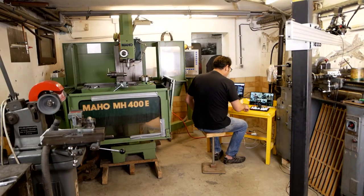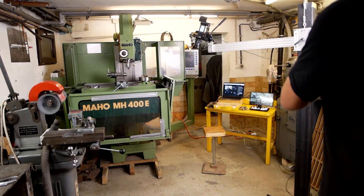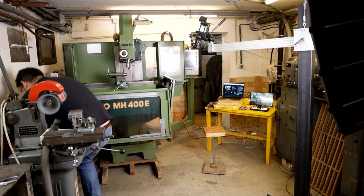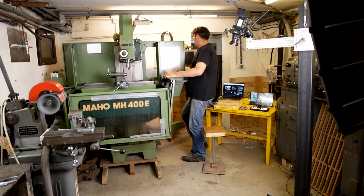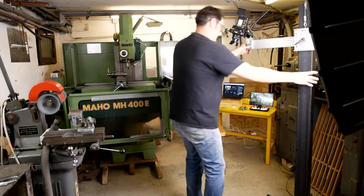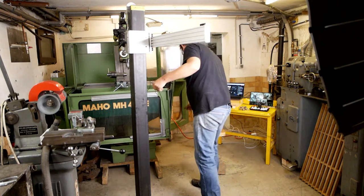Anyway, let's move on to the second operation. So I need camera two to show the setup. Move my light over a little to get better lighting. Let's take this stuff away, it's not needed. Actually, while I'm doing this, I'll just turn off the lathe because I need the power socket behind the lathe to plug in the Maho. And while that's booting, I'll show you my little setup here. I think I'll move this out of the way. Cable around here so I don't trip over it.